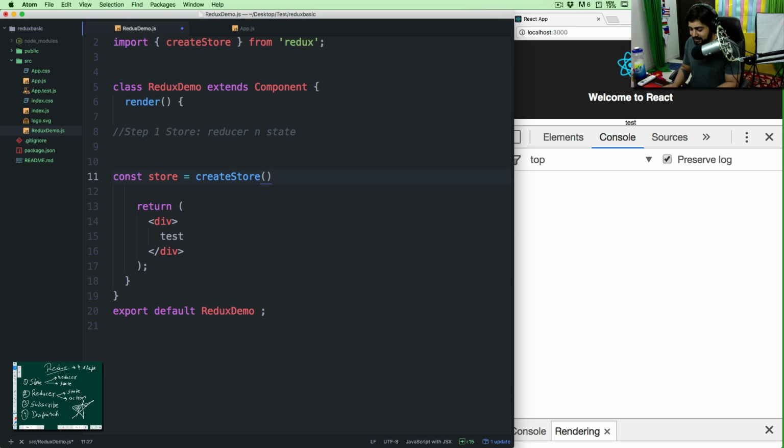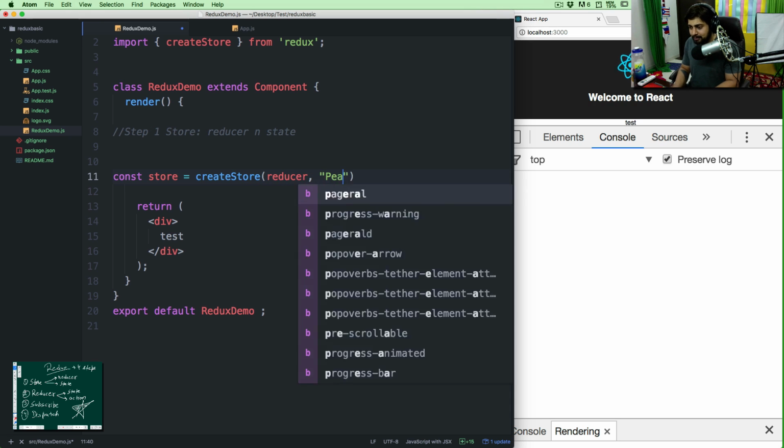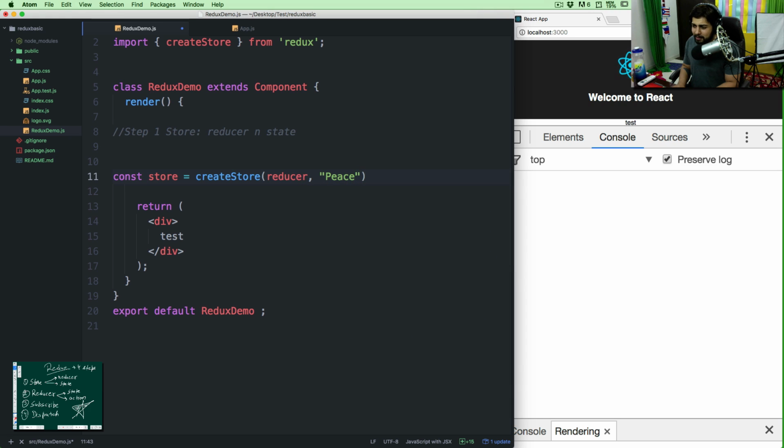And it requires 2 things, the reducer and the state. Now I'll call my reducer just reducer. And right now the state is actually a piece. You might not want to call this a piece, because it should usually be an object which contains a lot of things in here. You get the point and concept of the state already in the React course. So that's step number 1, create a store.